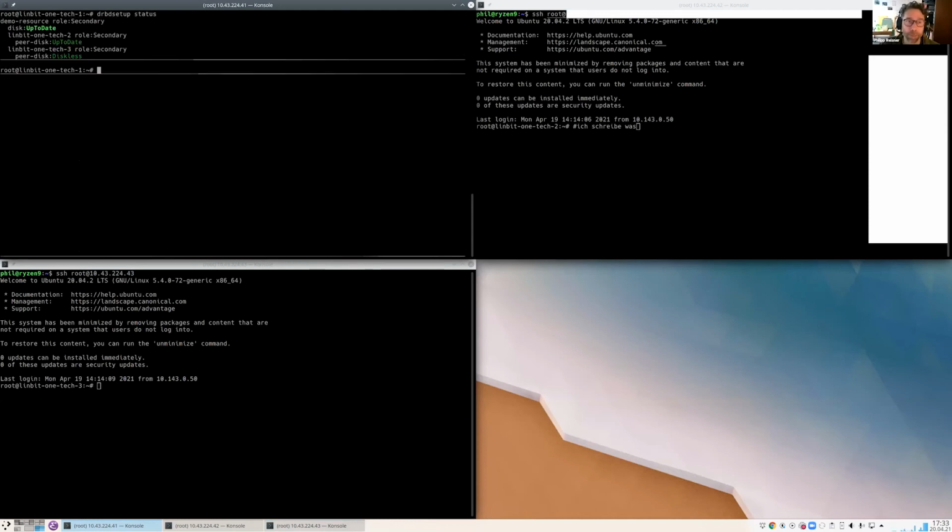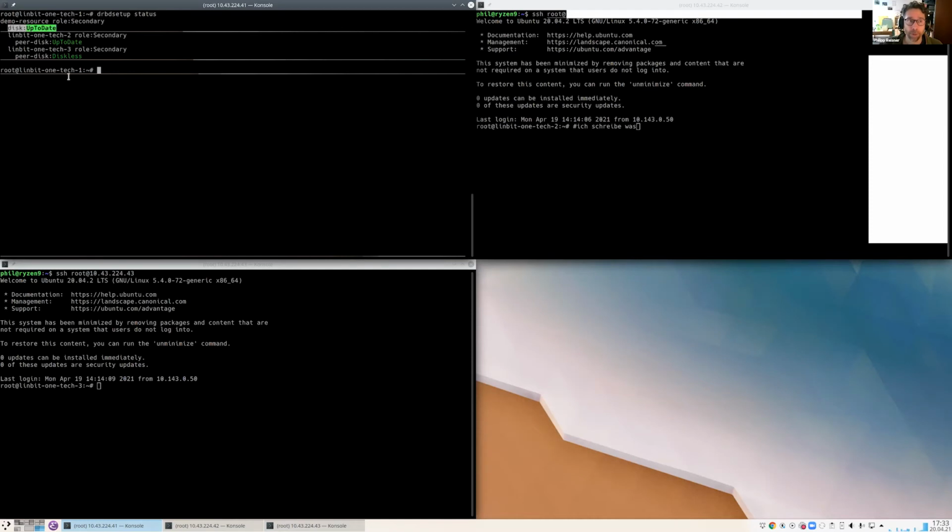I'm showing you here the first command to inspect DRBD, and that's drbdsetup status. It gives us the resource name. It says that currently on this node, you are secondary.